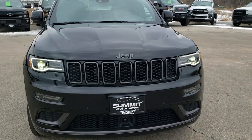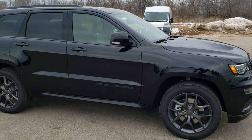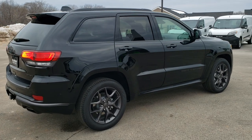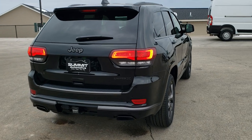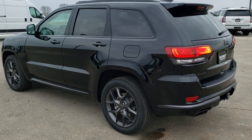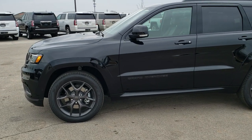Today we are checking out this brand new 2020 Jeep Grand Cherokee Limited X with the 5.7 liter V8 Hemi motor. This is about as close as you can get to an SRT without actually getting an SRT. Diamond Black Crystal Pearl is the color. Some of the options on this Jeep are the Protec 2 package with Adaptive Cruise Control and Lane Departure, the Tow Package, the Vista Roof, and the Limited X Package which gives you the SRT hood and the Granite Crystal accents around the vehicle.